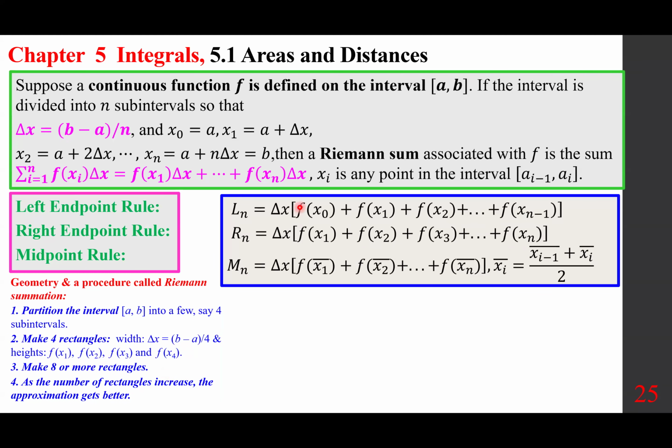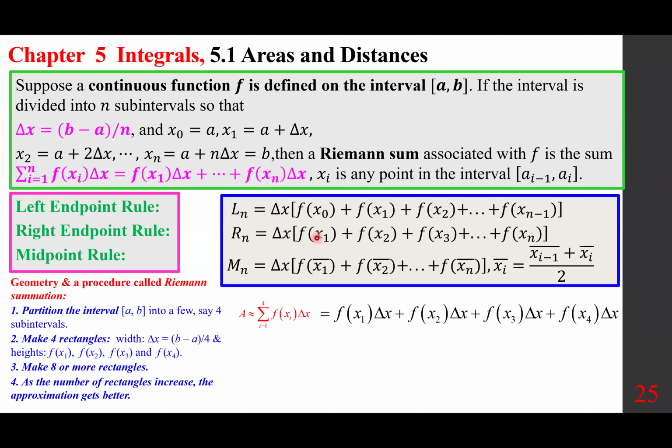Now, left endpoints, right endpoints, midpoints. It has a formula, and I'll show you how to easily come up with the answer without having to memorize that in a moment. But the idea is that all of them have the subinterval width delta x. Now the left endpoints use the left endpoint x. So they use all the points that you've cut a comma b into except b. That's why you have f of x sub n minus 1 at the end. For the right endpoints, they use all of them except a. That's why you don't have f of x sub 0. And the midpoint is the sum of these two divided by 2.